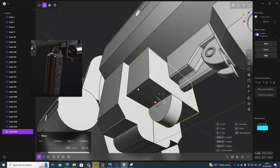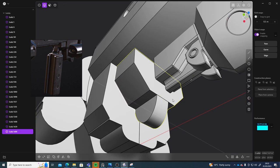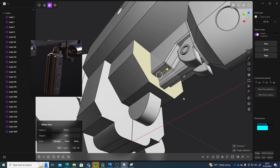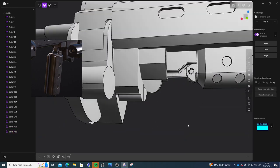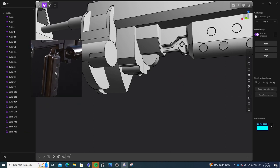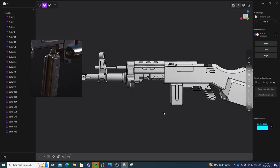I'm going to go into edge mode, select these two edges and give them a bevel like that, and then I'll select this face and just pull that out until it kind of overlaps that. Then edge mode, select these edges and just give them a small fillet like that, maybe. That looks alright.